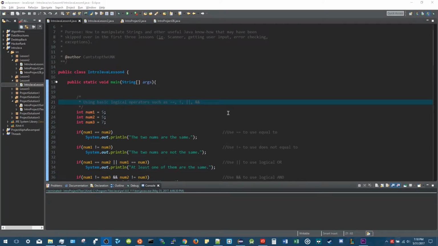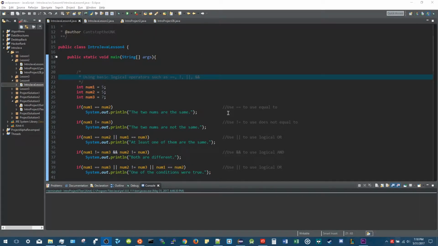So in lesson 2, we went over if statements, and I only showed you how to do greater than, less than conditionals, right? But there's obviously a lot of different types of conditionals you can think of, like what if you want to know something's equal to, or if they're not equal to, or what if you want to have multiple conditions, to combine them. So if you want to have this condition and you want to fulfill another condition, or what if you just want one or the other. So that's what we're going to cover.